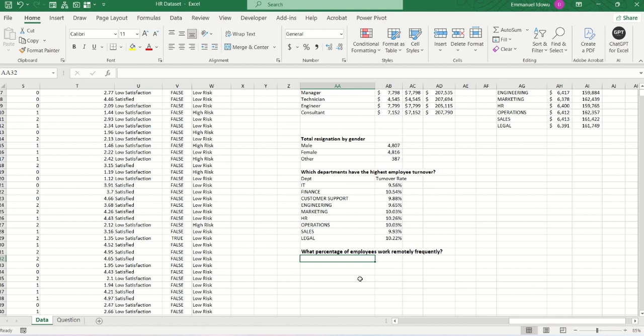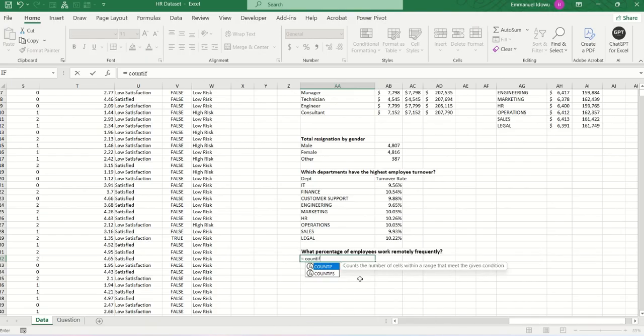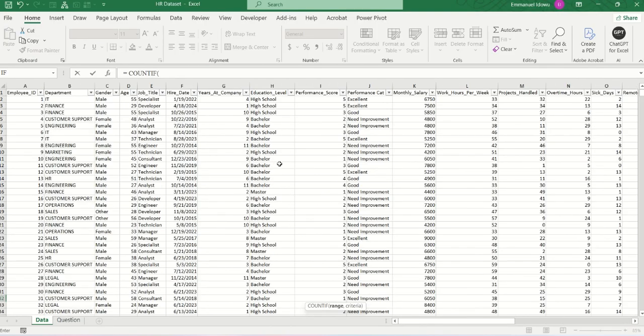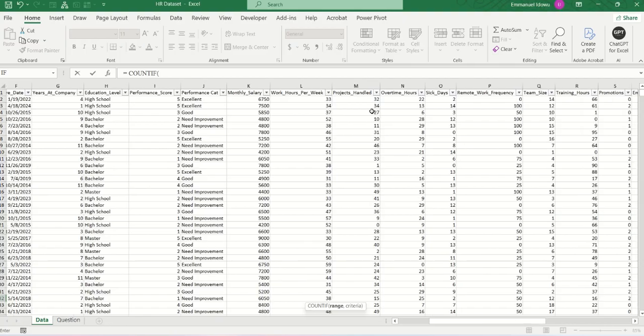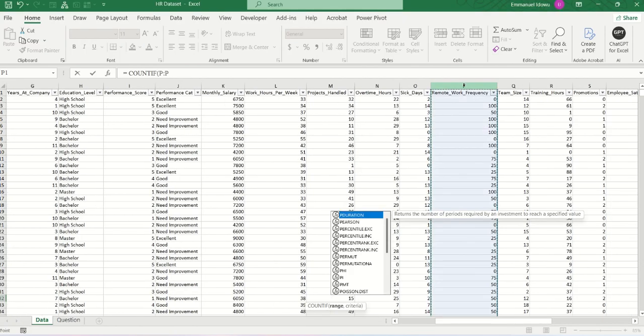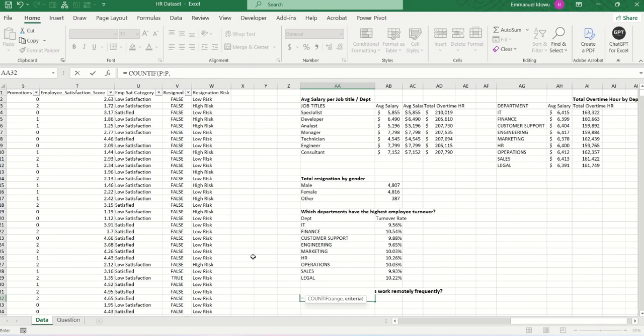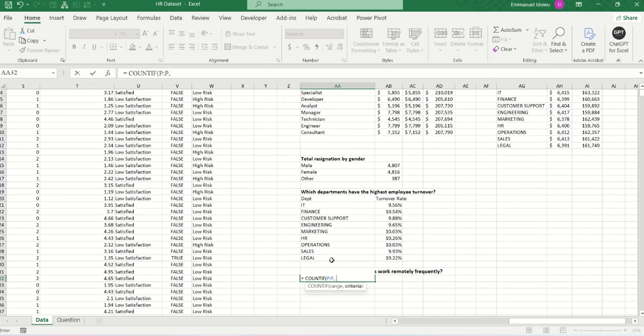So I'll use my COUNTIF. For COUNTIF, I'm counting the remote frequency, and the criteria is greater than 0.